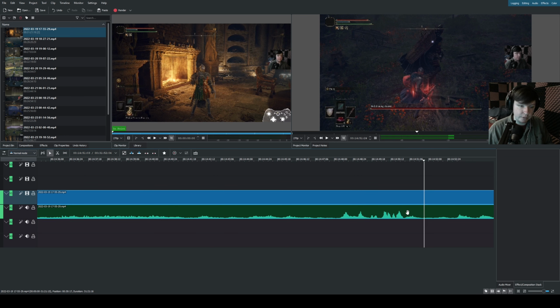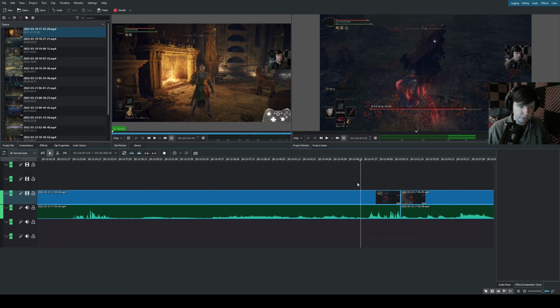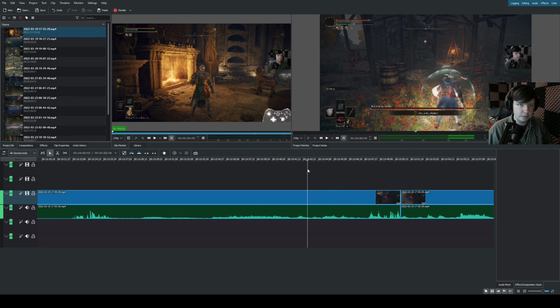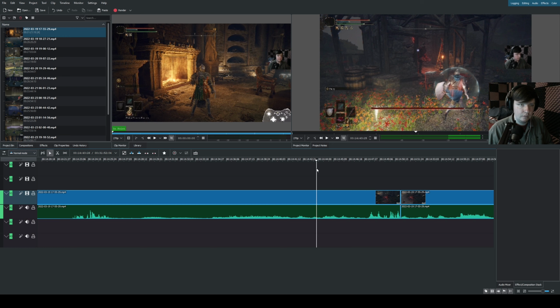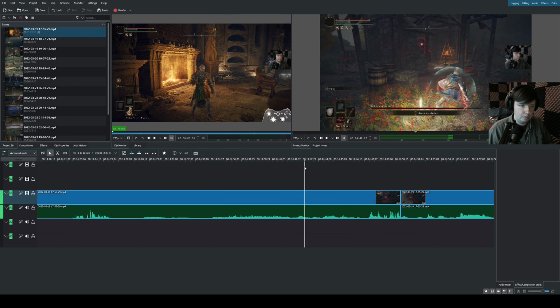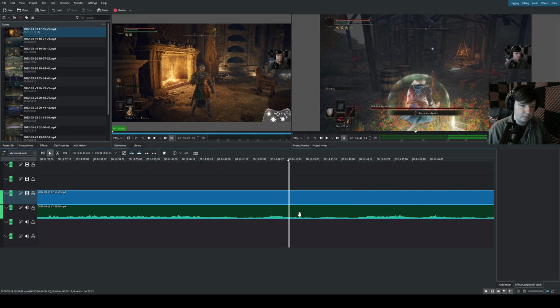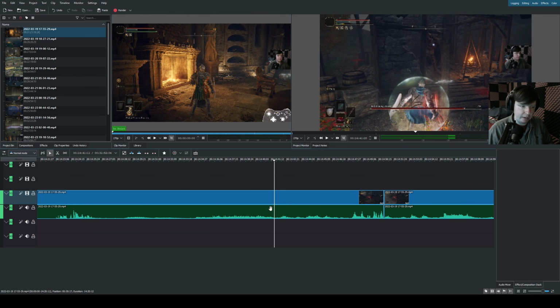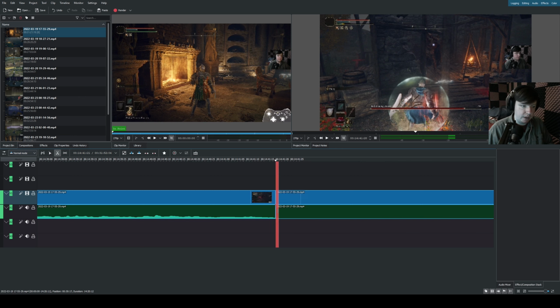So I'm going to zoom in here by holding control and scrolling the wheel up. And then I'm going to press X to get my cutting tool out. I'm going to put a divide right there after I finish my word. And then I'll scroll back to try to find where I should start this. Somewhere in here is pretty good. I would say right at this little valley here. Hold on. Like right here, perhaps.